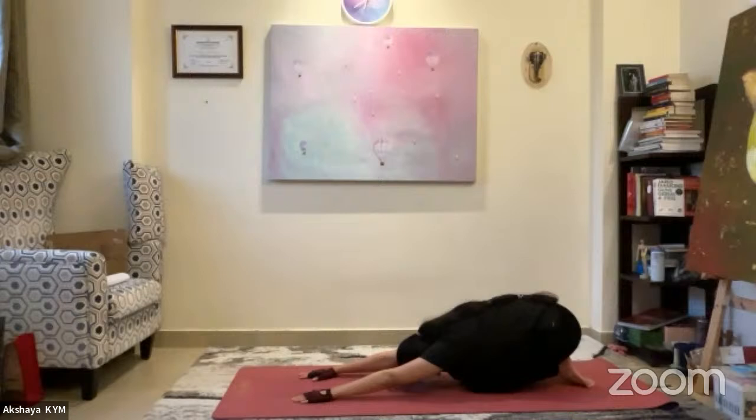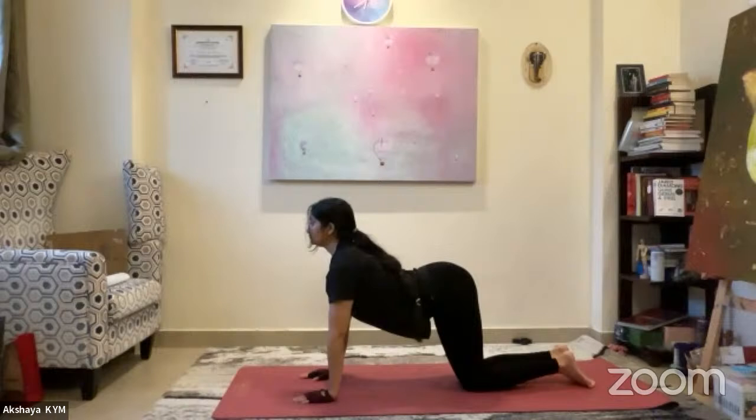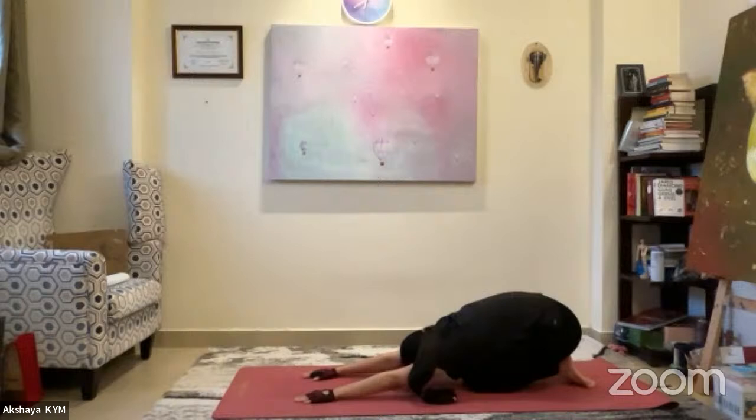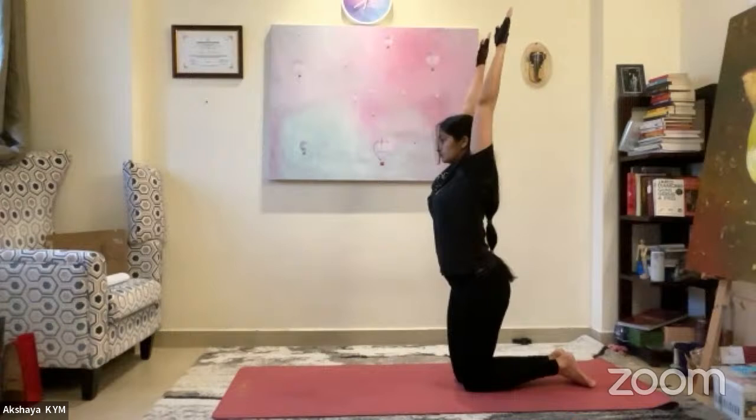Inhale, hip up. Move forward. Arch the back very gently. Exhale, take your hips back towards your heels. The gap between your feet and your heels has to be a very small gap. Arms up on your knees as you inhale. Arms down and sit back as you exhale.